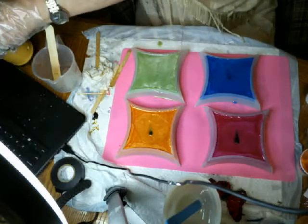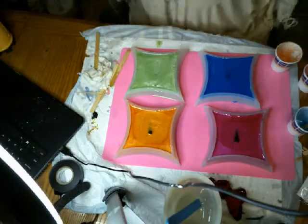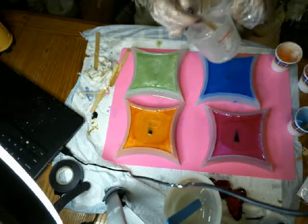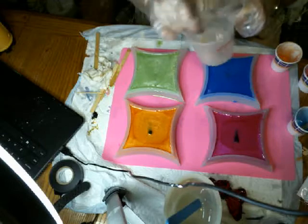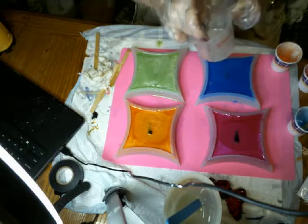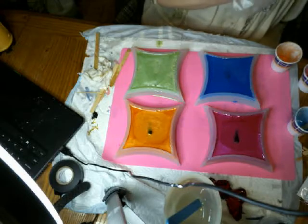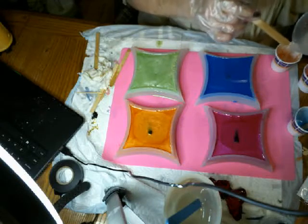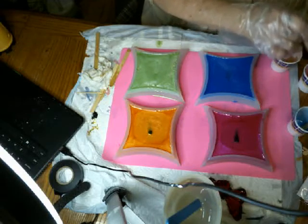Alright, guys, I'm going to mix up some more resin and I will be right back. Okay, got my resin mixed up. And I just put it in the same cup as my other and didn't clean the cup out. Not all about that, so. Okay, now we need orange and pink. So let's get it. Orange. Don't know if we need that much. And pink. Okay. Never know how much you're gonna need.